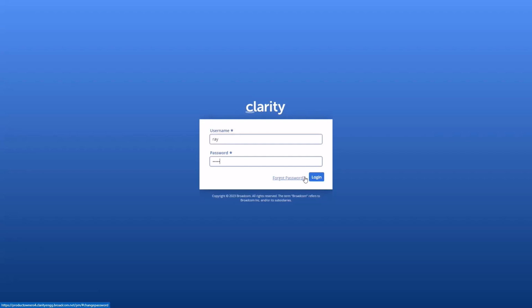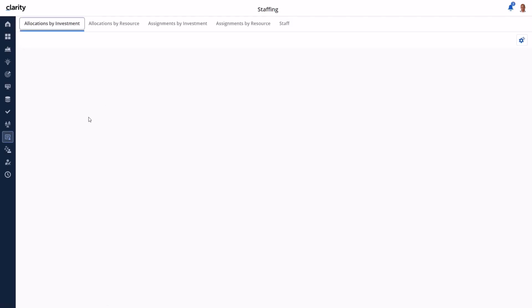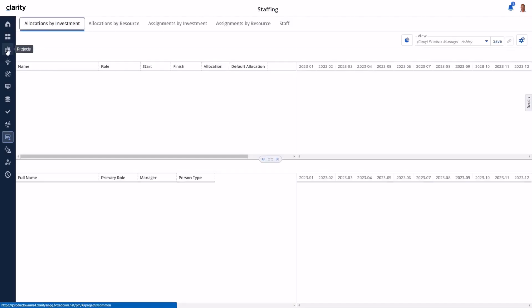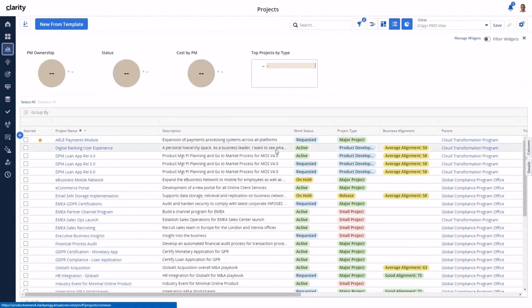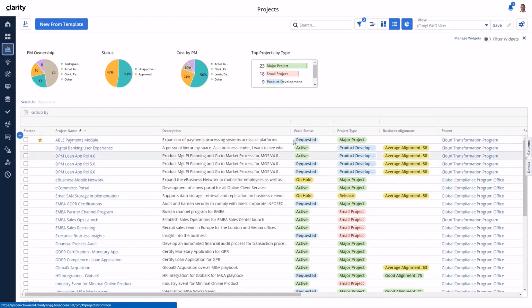Let's log into the system now as Ray Fowler and go over the other investments that can be copied in 1613. First, I'll show you what the user experiences when they are not granted access rights to copy an investment. As you may remember, I pointed out that Ray does not have permissions to copy a project.